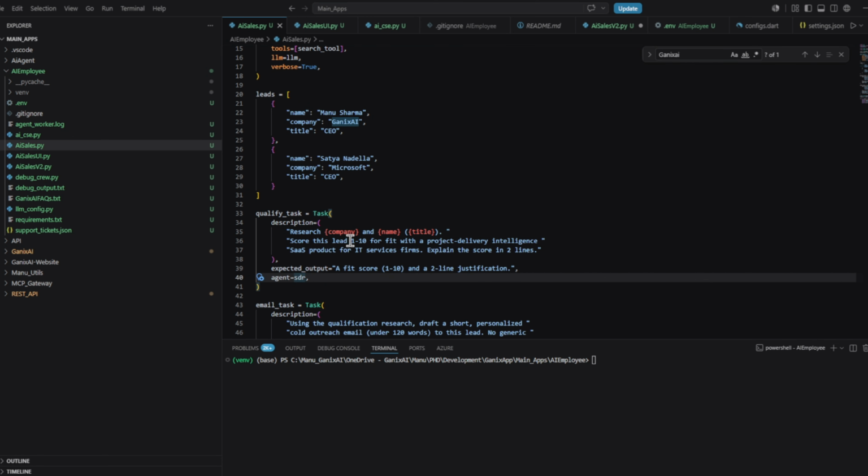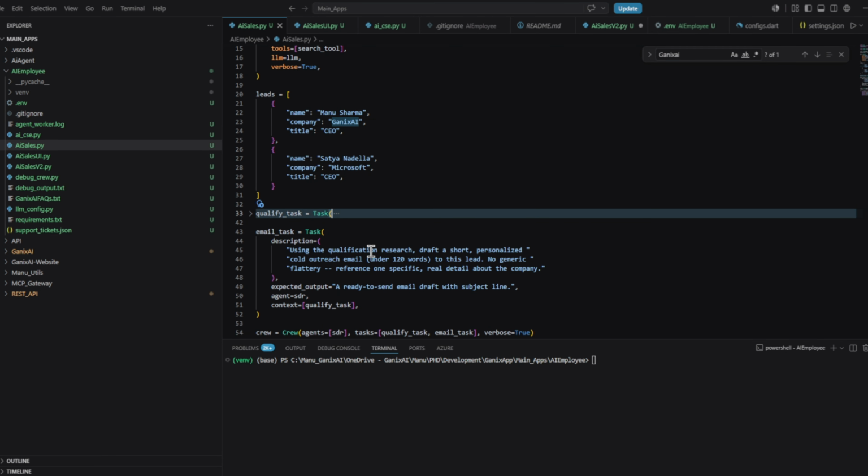Once it researches the company, based on the research, it will generate a score between 1 to 10, and based on that, it will specify whether it's a fit for our project and delivery work, for IT consultancy services or IT service firms. And whatever score it has generated, there should be a two-line justification of why this score is generated. Okay, and this is the qualify task.